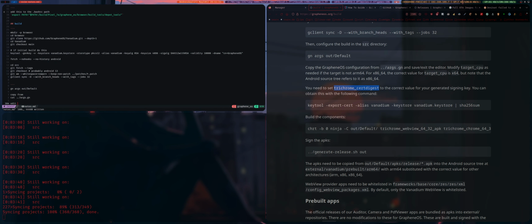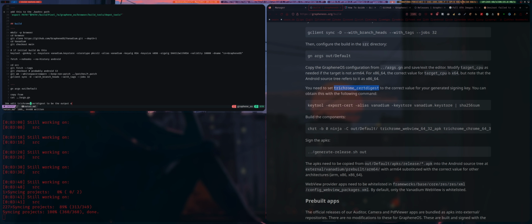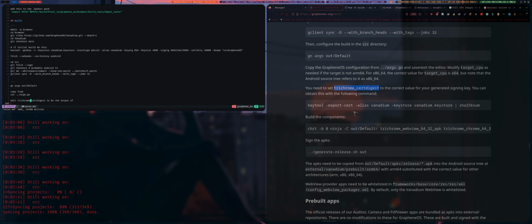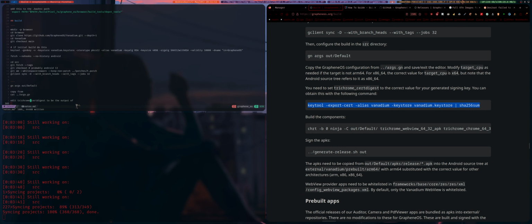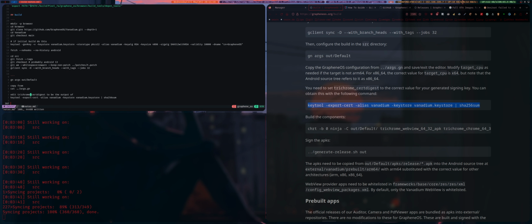Then we need to edit to be about what of. And then we can actually build the components nicely.